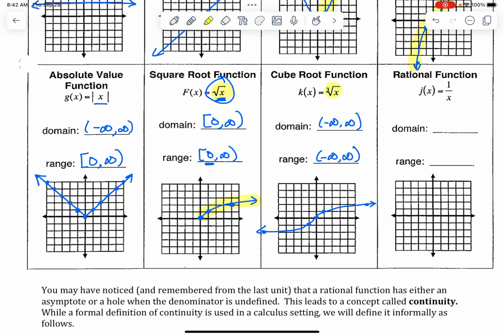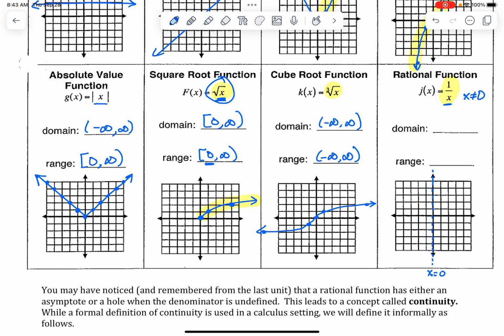And of course, we just ended this past unit with rational functions and fractions. And you know, of course, that x can't equal 0 in a rational function, at least the basic function. So whatever the denominator is can't equal 0. So you might know that there's going to be an asymptote there. So we just got to remember that for the domain, you can't have 0. So if we have our asymptote here, there's your x equals 0 asymptote.